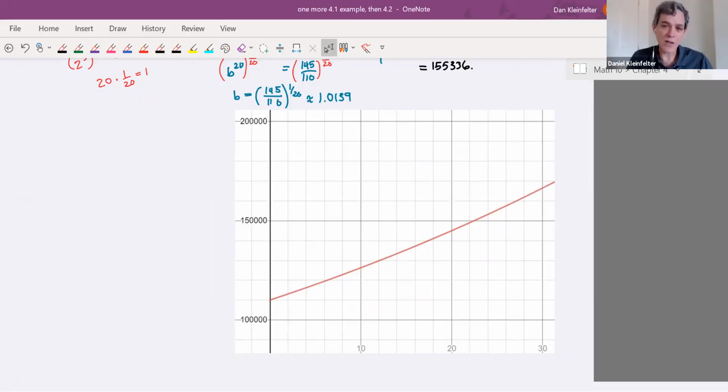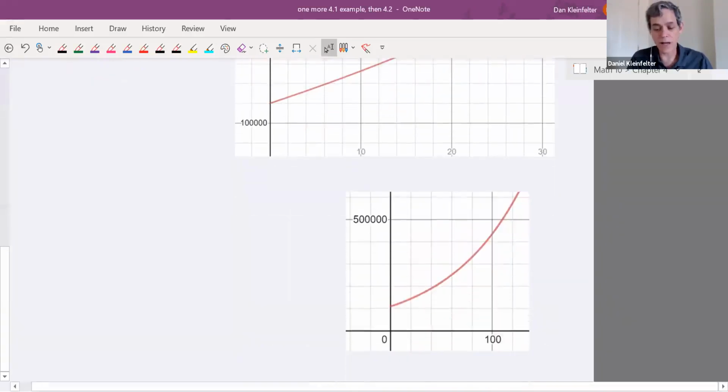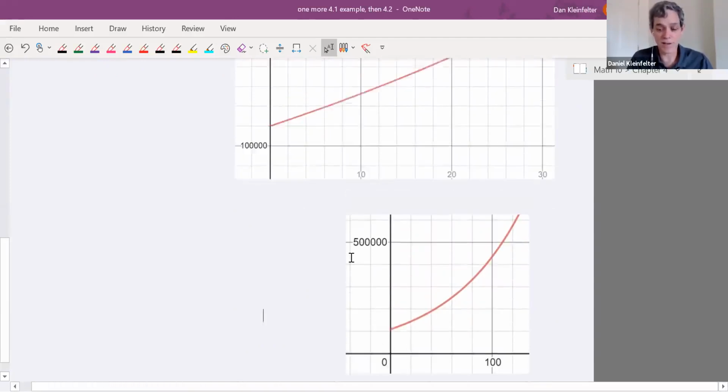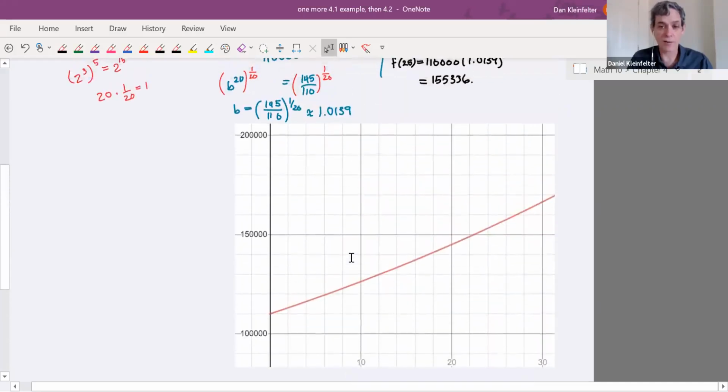Because the scales are so different and the growth rate on the function is so low, it's only 1.39% per year, the line or the curve looks almost straight. But if you zoom out on it, it does exhibit more of that characteristic kind of exponential function shape. So changing the axis scaling can really dramatically affect what the graph looks like.